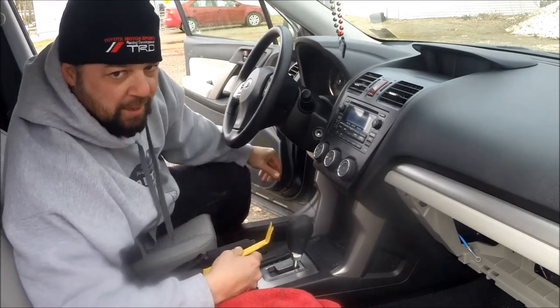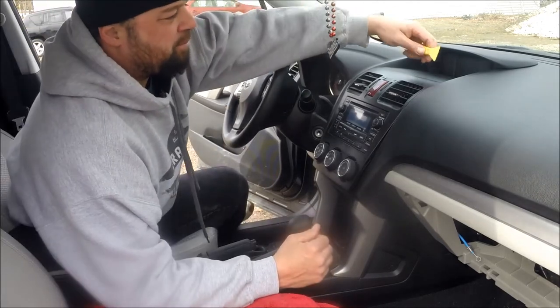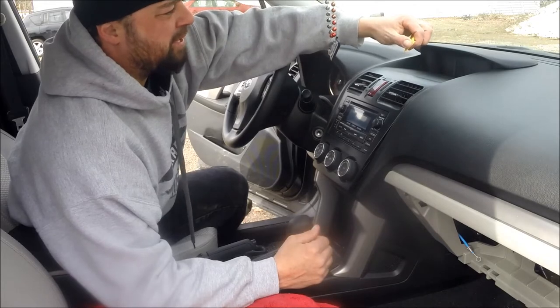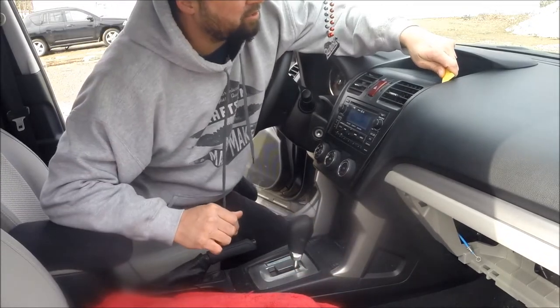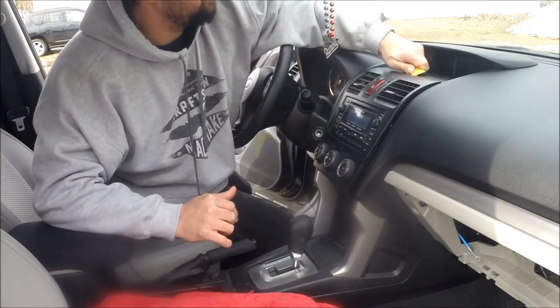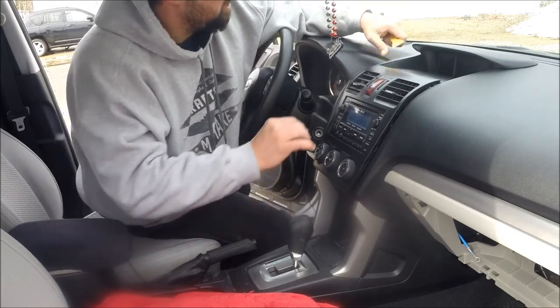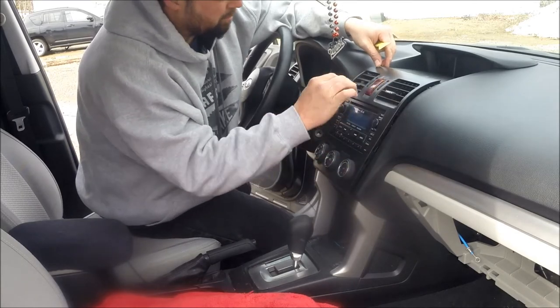You may need to use a couple different types of panel tools — that's why I have a variety out here. On the top portion here there's a separation in the plastic. You're going to want to use your thinnest panel tool to get in there. What I do is I get it right in the corner and then just kind of rub it along and it pops out. Be very careful — it's thin in these gentle areas and it will break there.